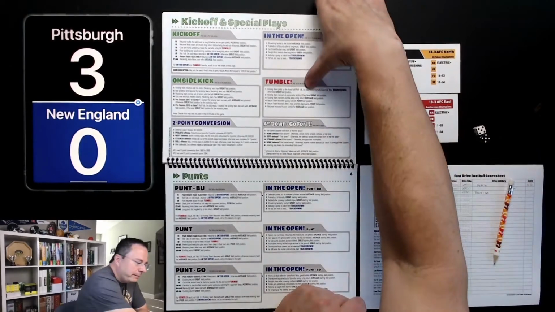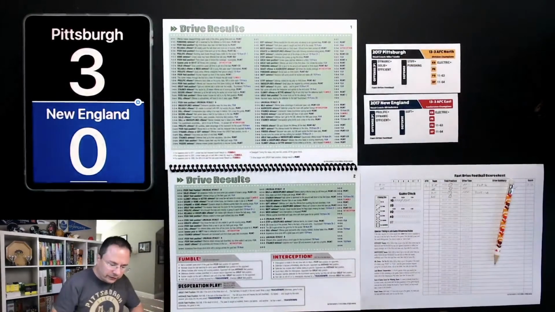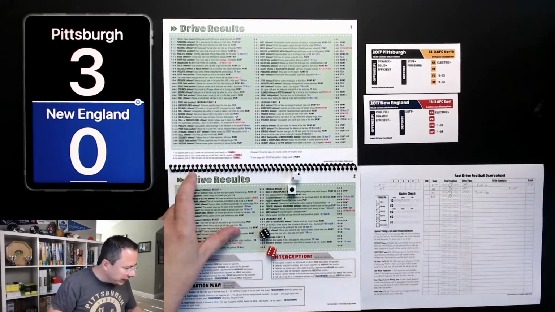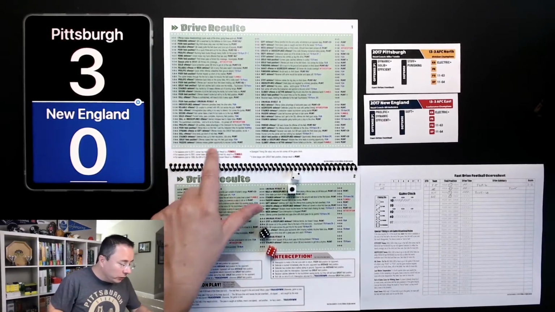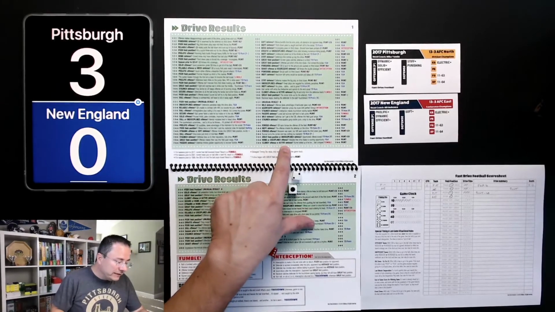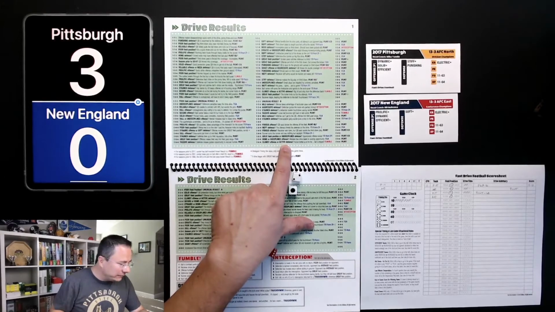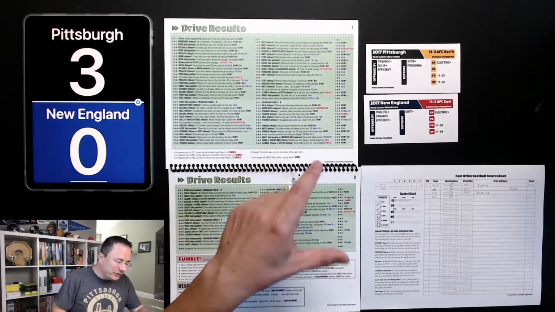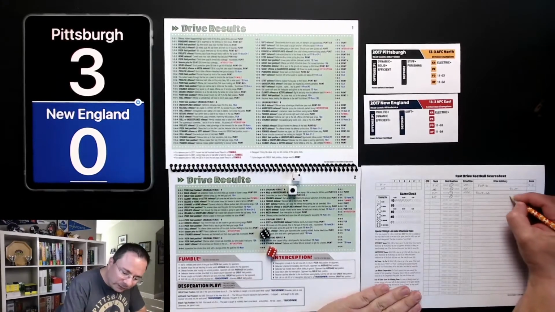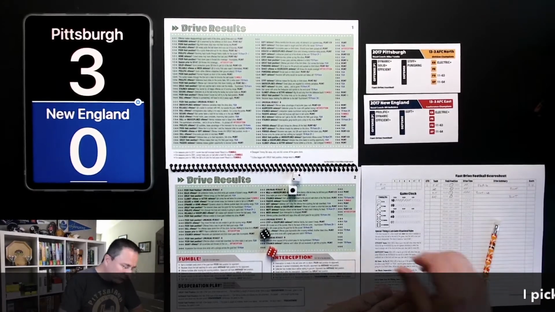So New England back with the ball, down 3-0, first quarter, average field position, 2-6-6. Teams are feeling each other out, not a lot of action yet. Is the defense passive? No. Is the offense clumsy? Do they fumble a lot? No. Is the defense active? Do they force a lot of fumbles? No, they do not. So again, New England avoids a fumble, but is forced to punt. Their second punt of the first quarter.